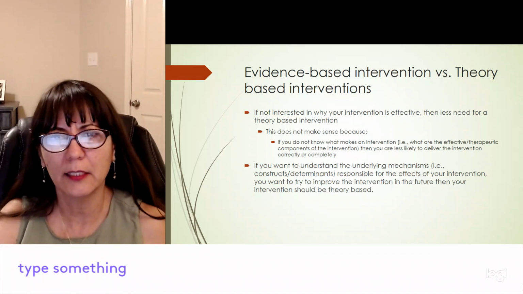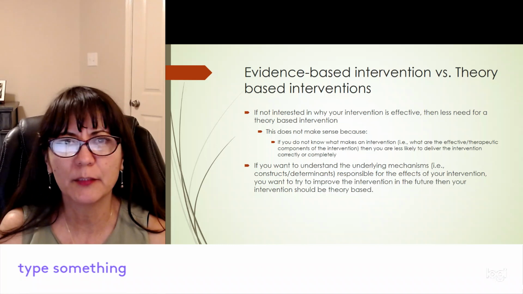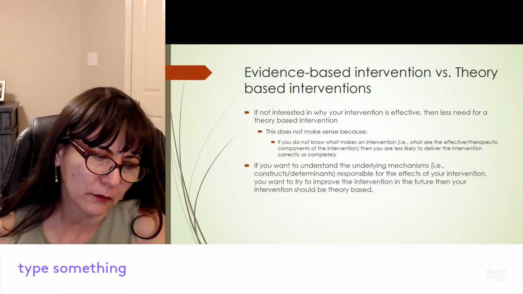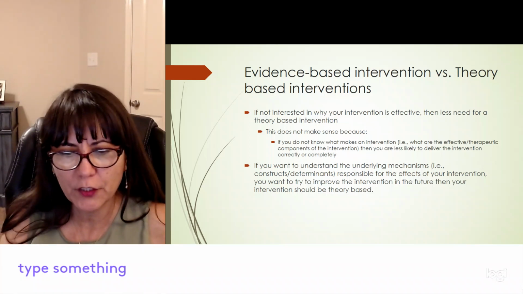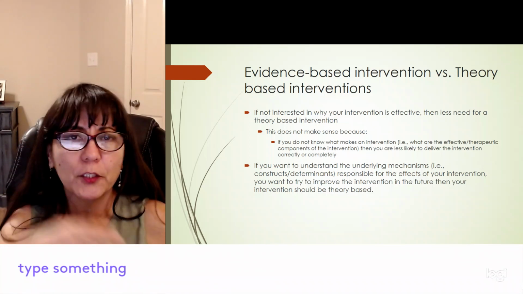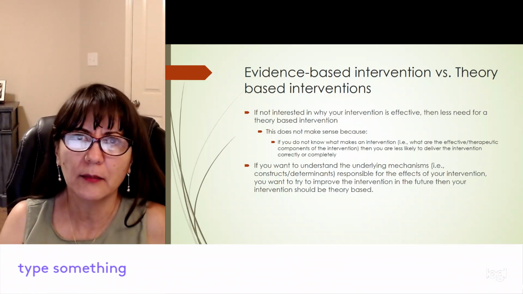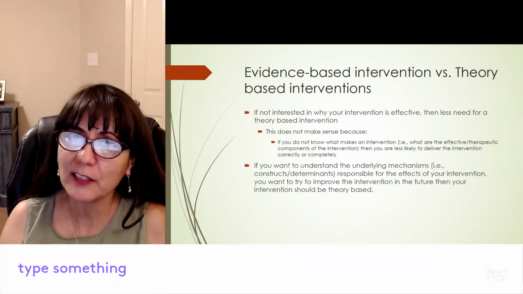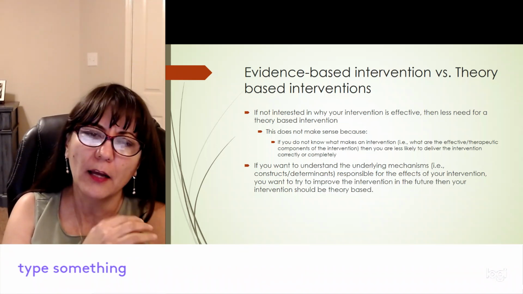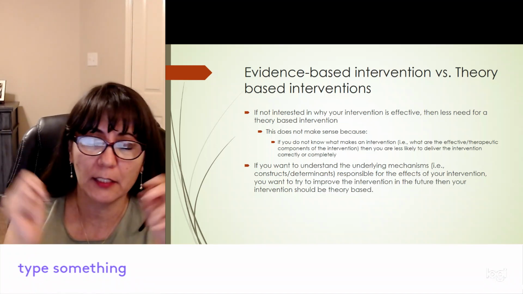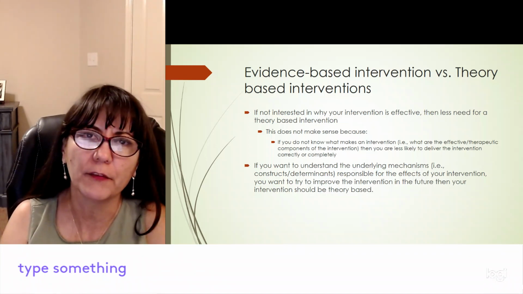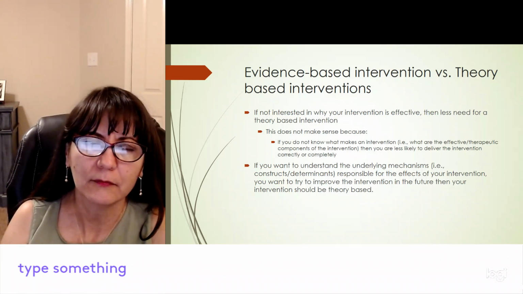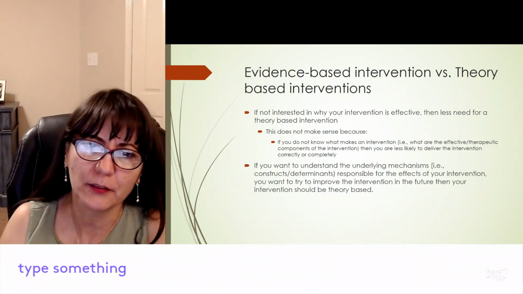And so basically, we use that term evidence-based interventions for interventions that are being promoted to be used with other populations because they've already been tested rigorously. And maybe they are theory-based interventions, but the new people adopting this evidence-based intervention are not aware of the theory that is guiding that intervention. And so I go back to my original statement, right?